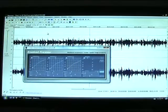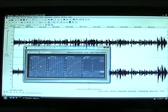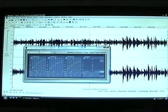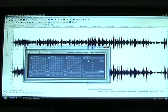So the great thing about the WaveSaw software is when you're running a plugin, such as I've got here, you can actually hear what you're doing in real time when you're playing around with the settings. The plugin in this case is from JB. It's called the Broadcast Processor, and it's a 3-band compressor with a brick wall limiter.